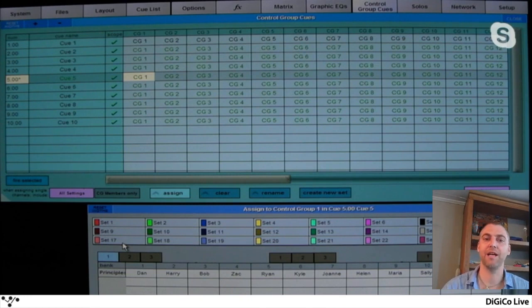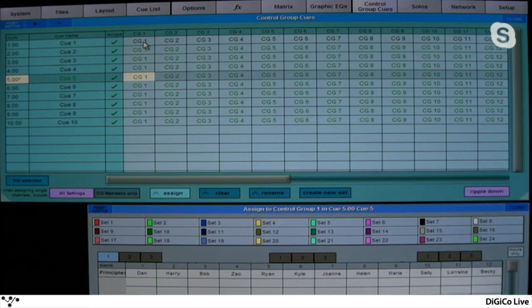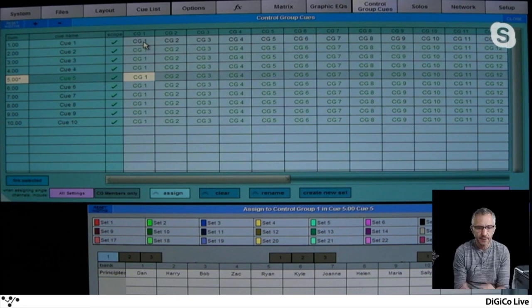So as you bring in channels and drop them into your CG assignments, you can have confidence that when you bring up that fader, they will be open. And then if they leave, they will automatically mute, so you don't have an onstage mic sitting open somewhere when it leaves the control group. So I'll do a quick demo of the panel, and then we can go to the crew and ask them about their uses of it.